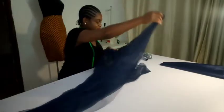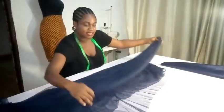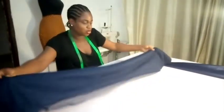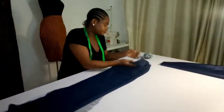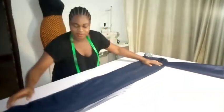So I'll just make sure I fold my tulle to be straight. Like I said before, I have 5 yards around here, and it measures length 60 to the hem. So I'm going to fold it nicely like so. I'm going to fold as much as I can so that it can be easy for me to cut out. Okay, can you see? I'm going to make sure it's accurate, it's equal. So I folded like so.